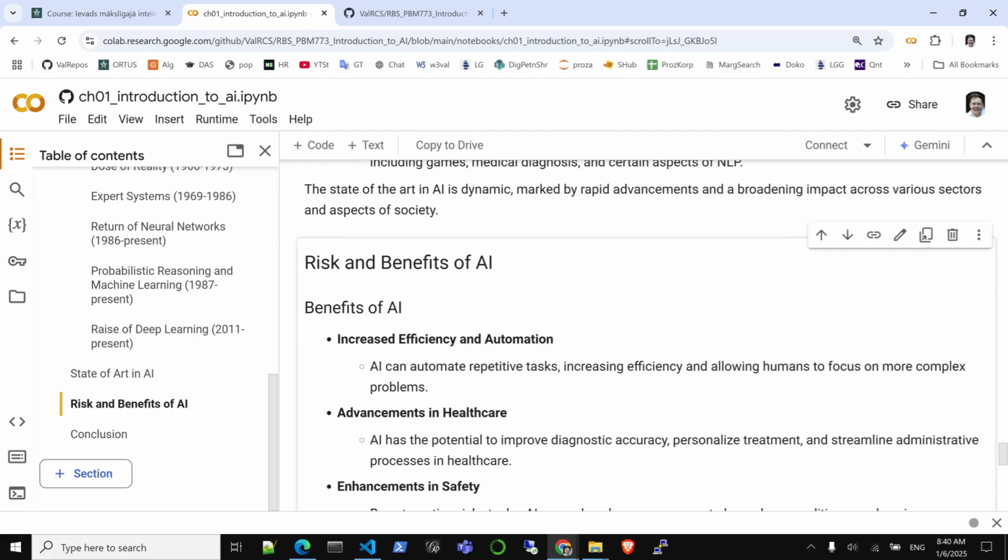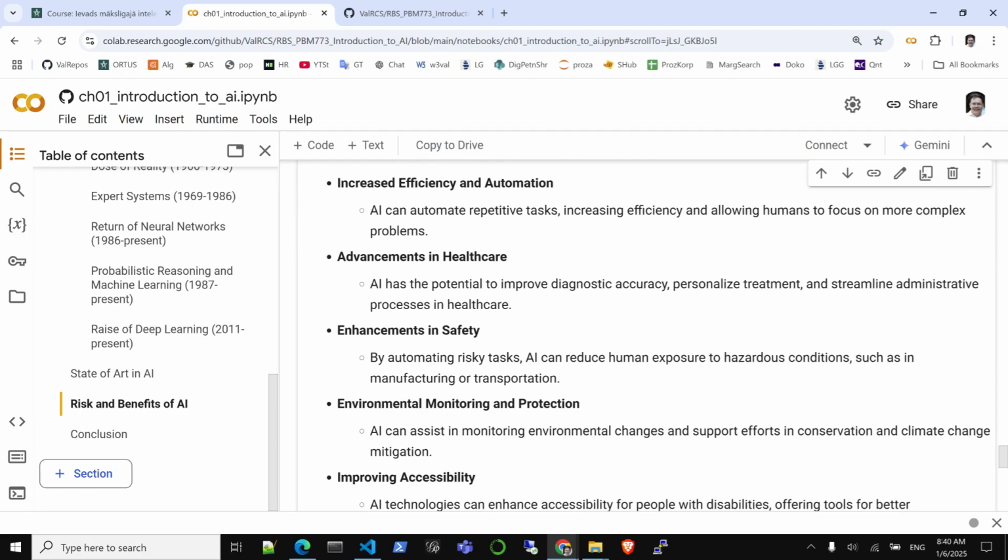So hopefully you can see why we should study this field: there's huge potential for benefits, increased efficiency and automation, advancements in healthcare. Even so, I spoke with a doctor in America yesterday who was complaining that the AI assistant is trying to give advice on diagnosis, and she's afraid of lawsuits. She's afraid to give a diagnosis different from the computer's diagnosis, even though she has that power. So it's a very tricky question. What happens when there's a mandate to take the AI diagnosis? Who pays if the diagnosis is wrong?